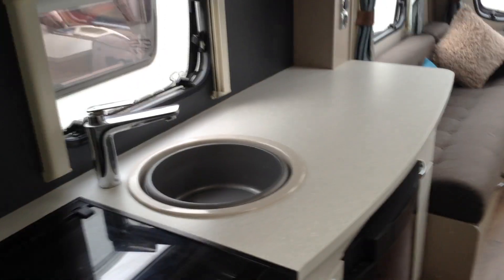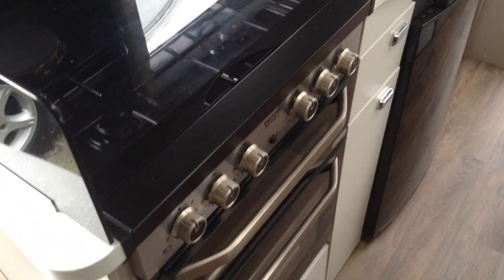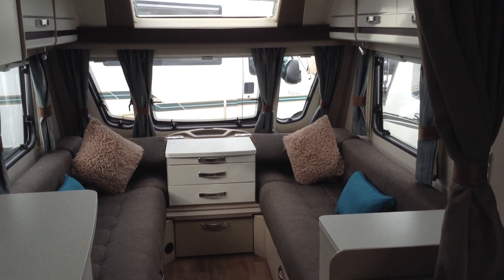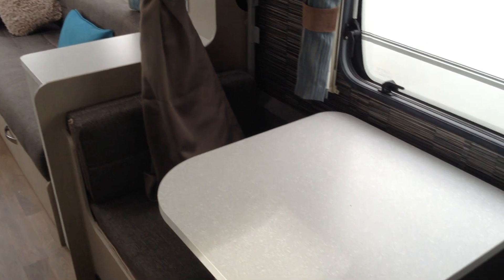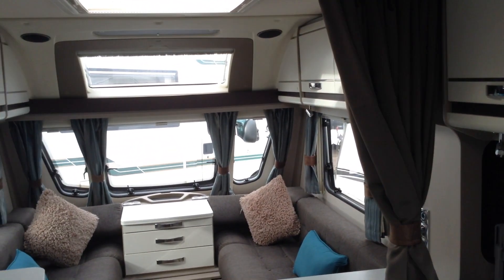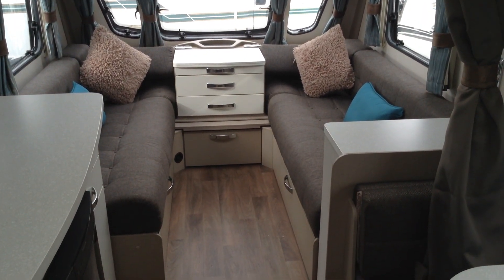From the back, great storage in the kitchen here as you can see. It's one owner from new, it's in absolutely lovely condition, very, very smart and contemporary. Color wise, it's a little bit different to the more traditional wood grain colours. Once again, it's available to view at Broad Lane Leisure Ulster Branch, postcode B495QD. We offer great part exchange, finance subject to status. Contact number here is 01789 763432. We look forward to seeing you soon. Thank you.